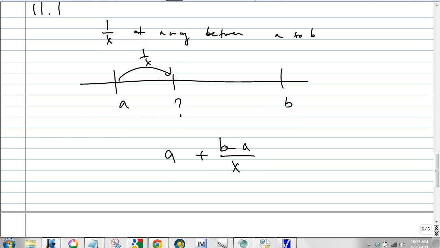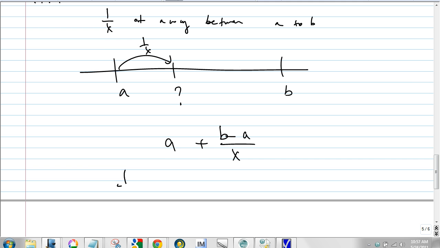Now, let me ask you this though. How come when we were finding half the way between two numbers, we just find the average? That was kind of different than all the other ones, right? If it was 1/3 of the way, or 1/4 of the way, 1/5 of the way, we do this. But for the average, we just add A plus B and divide by 2. Yeah, it's the average, the middle point. So do you think this formula will work for the average as well? Yes, it will. Watch this.